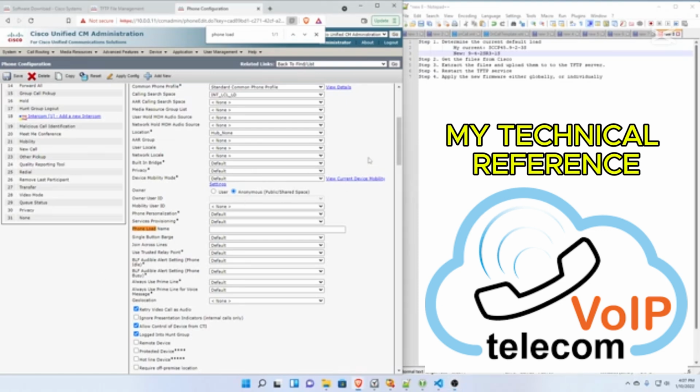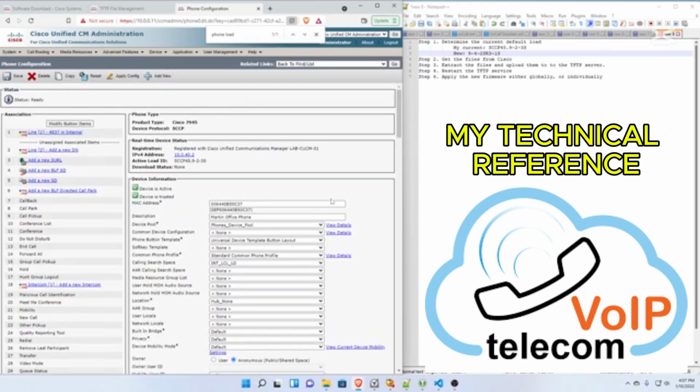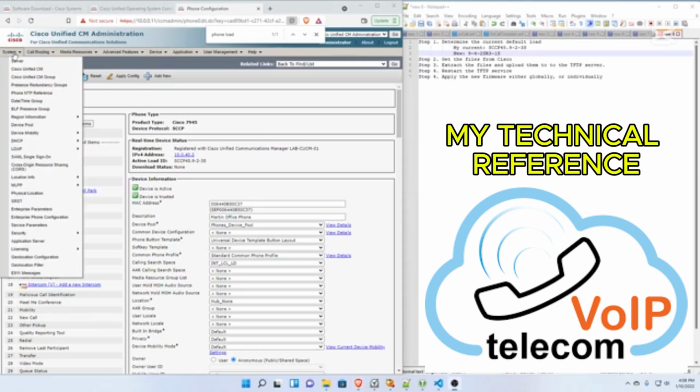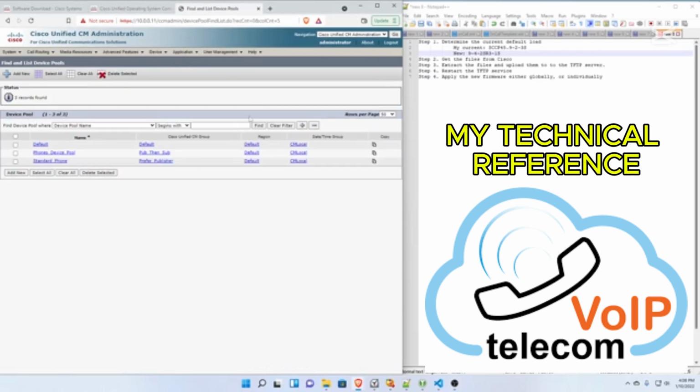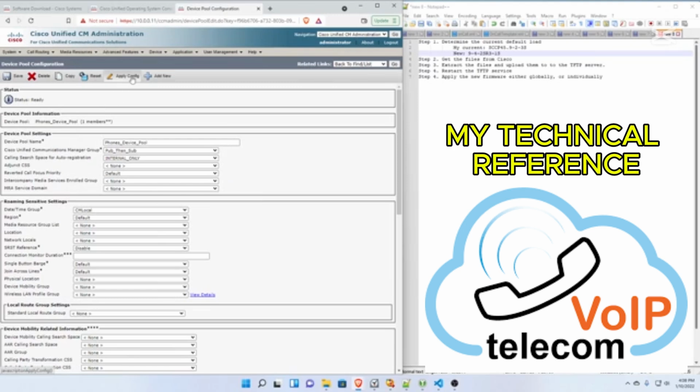So you don't need to apply config one by one. I mean, you could go into the device pools if you wanted. So I could go to System, Device Pool, and apply config there. Just want to be real careful what members are a part of that device pool.